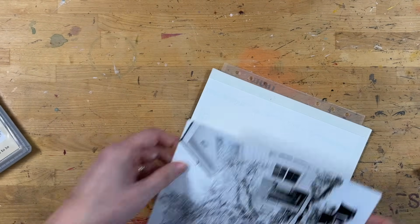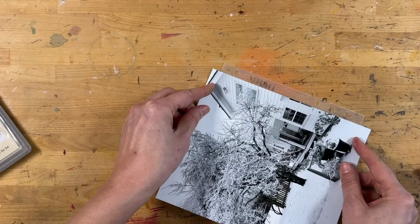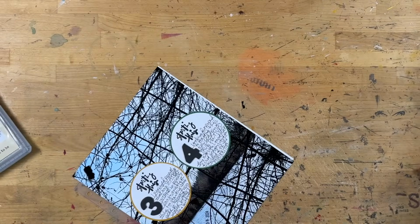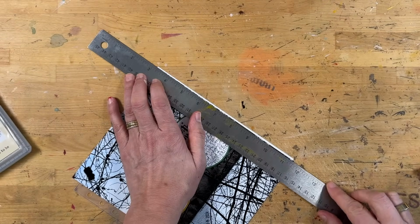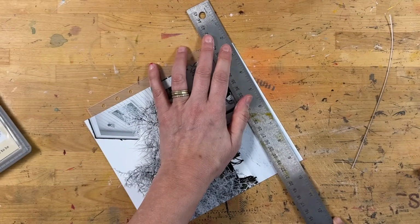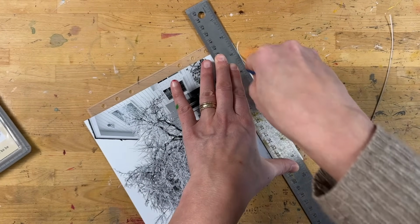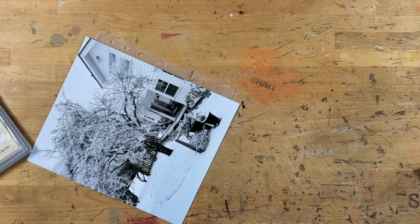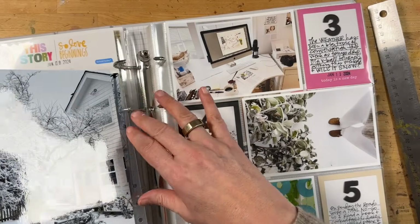Partly because of this snow and ice. So here's a backyard picture. This time, for this one, I just decided to do a full page photo. So sometimes I'll be doing full page photos. Sometimes I will be doing some of the storytelling pages, those directed prompt pages that we've offered in the past. Sometimes I'll throw one of those in there. It's going to be a mixture of different things throughout the year when I do inserts. Sometimes it's just really, really nice to have a big photo.